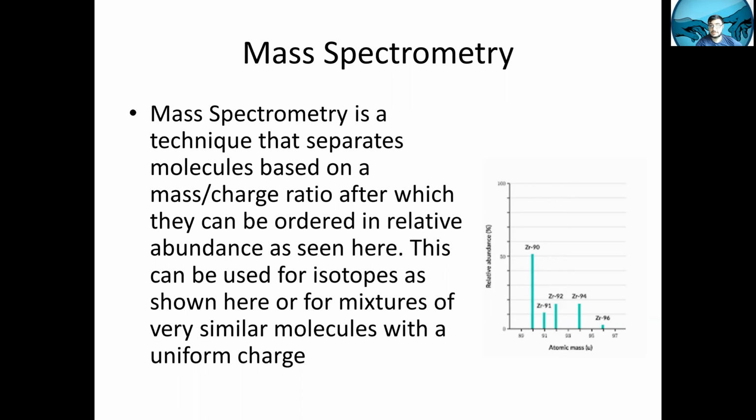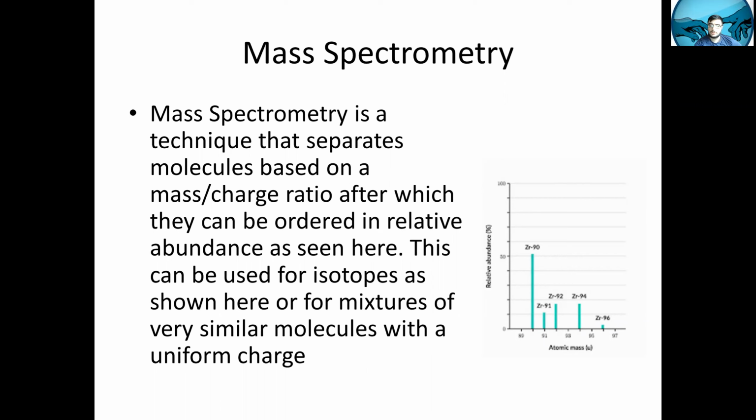Since the atomic forms have the same charge, you can essentially eliminate the charge from the ratio, so you can just order them based on mass because they all have the same charge. So the mass to charge ratio will be based only on mass. There's only one variable, and then you can just order them based on mass. And then the relative abundance you can just measure out once you have them separated.